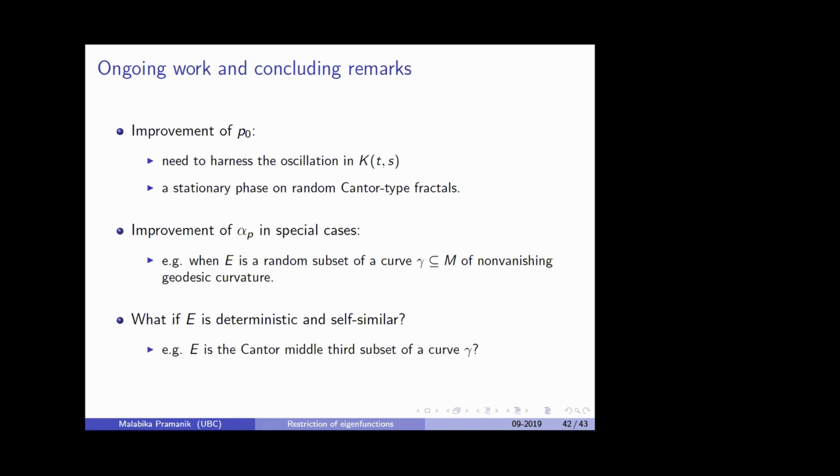My hope would be that for manifolds of negative curvature, this alpha_p that we get would be different, or maybe in certain cases much better than what we showed in the general case. But as of now, I don't know if this question has been addressed for spaces of negative curvature. Manifolds of negative curvature have been widely studied in many contexts, but I don't know if, especially for eigenfunction restriction estimates in terms of Lebesgue norms. But maybe Suresh would know.